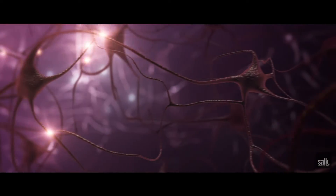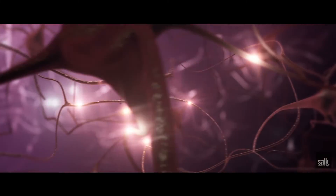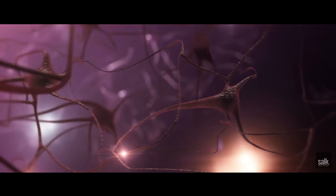We all perform series of movements throughout our day, but we still don't really understand how those series of movements are organized. There's been this long-standing debate that series of actions might be organized as either a hierarchy — you can think of this as having different levels of control — or they might be organized in a chain, like dominoes. You set up that first action and it causes a cascade of subsequent actions.